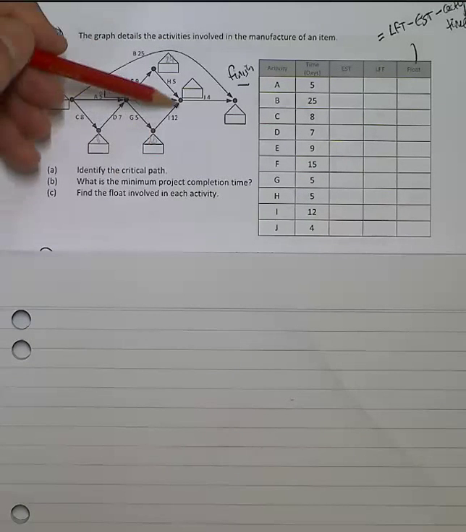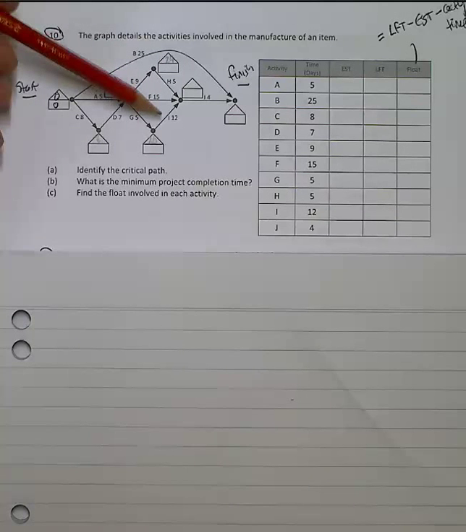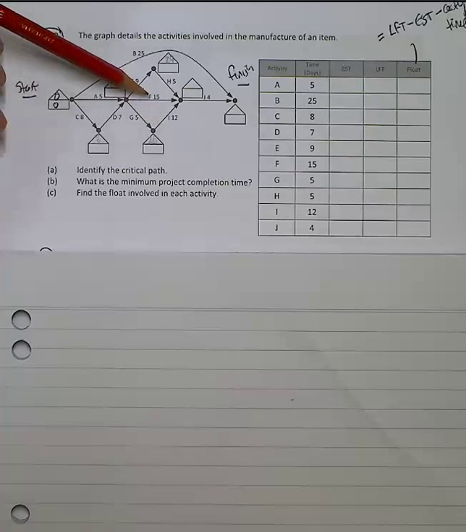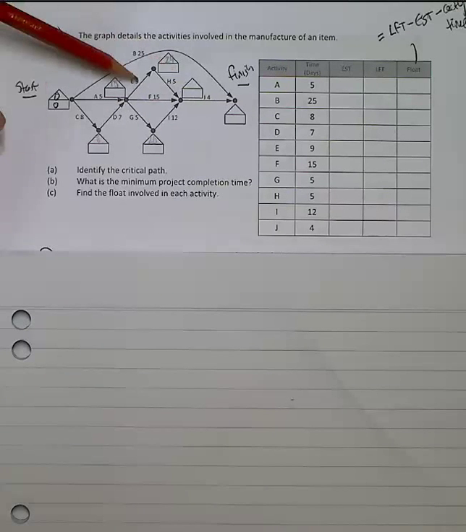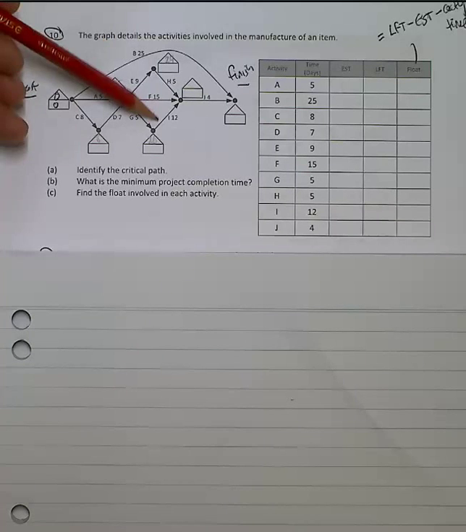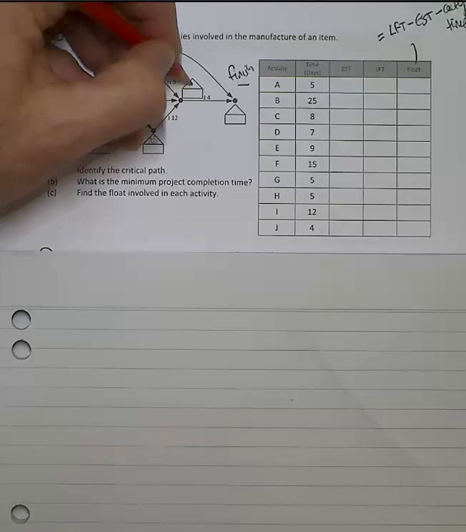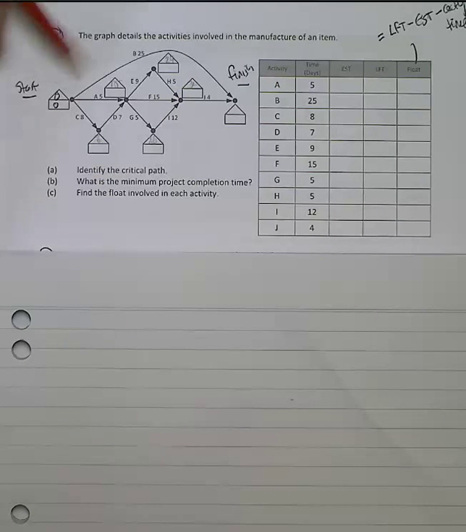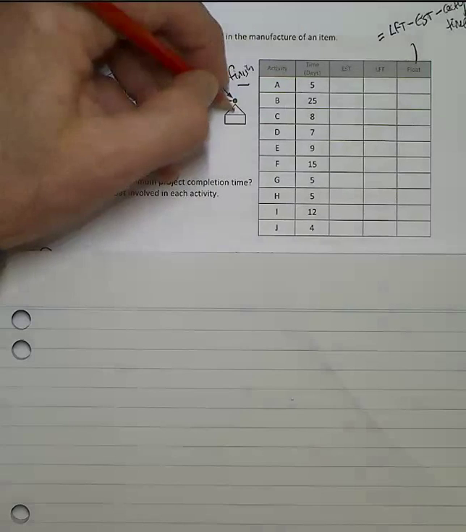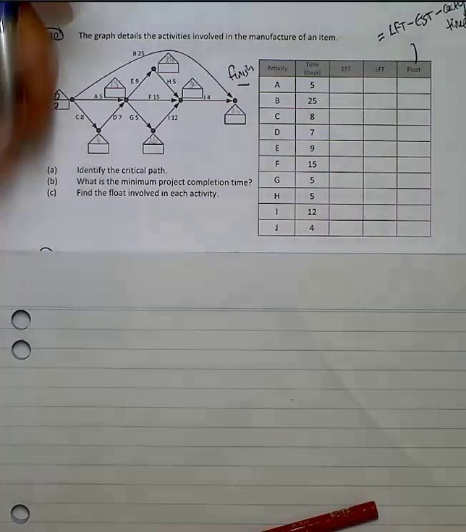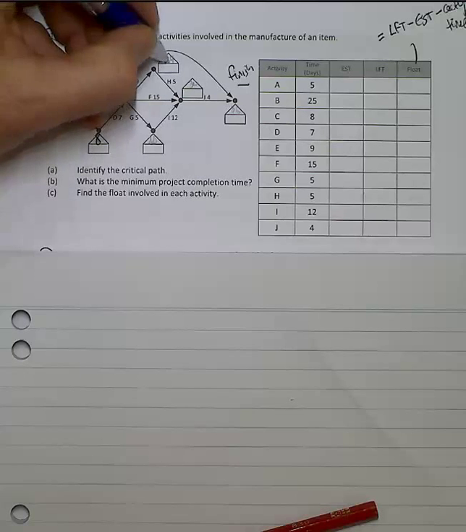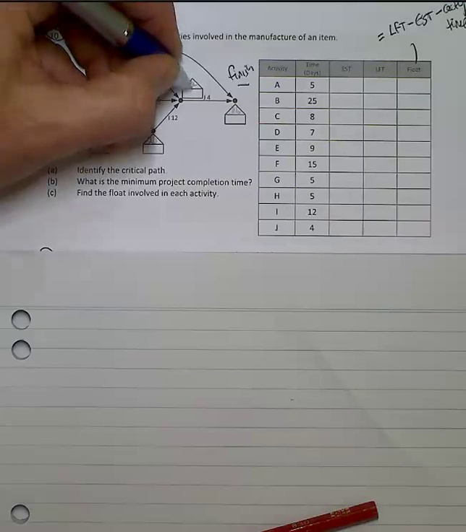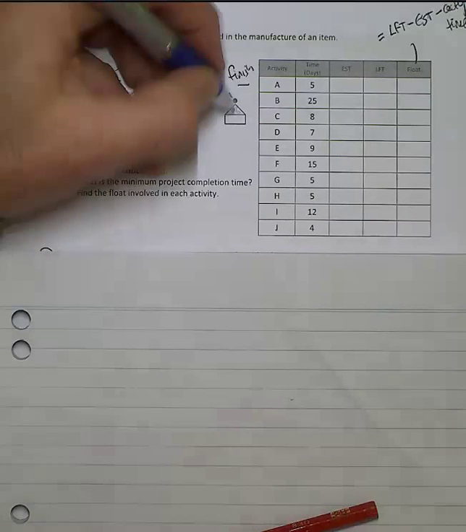Now, to get to the junction, we have to look at what could happen with activity I, which is 12, F, which is 15, and H, which is 5. That would give me 29. That would give me 30. Down the bottom here, with I, would give me 32. 25 versus 36. So I'll just go over that now in pen. And I'm pretty certain that we've now got identified the critical path.